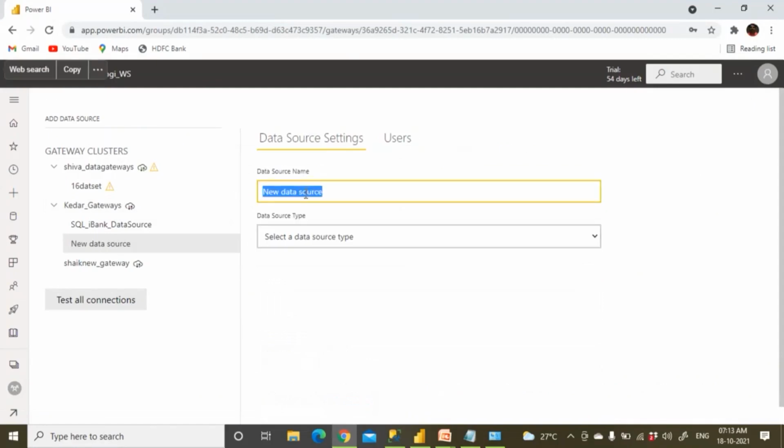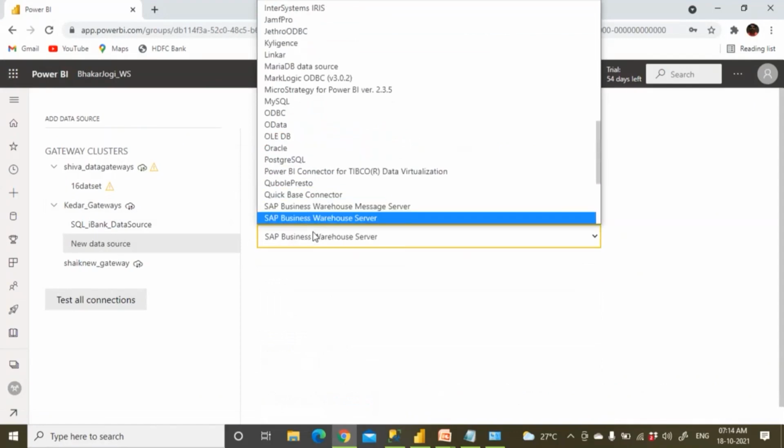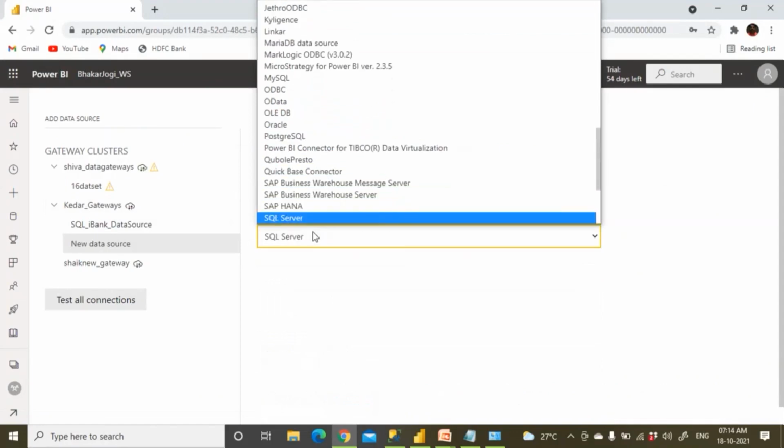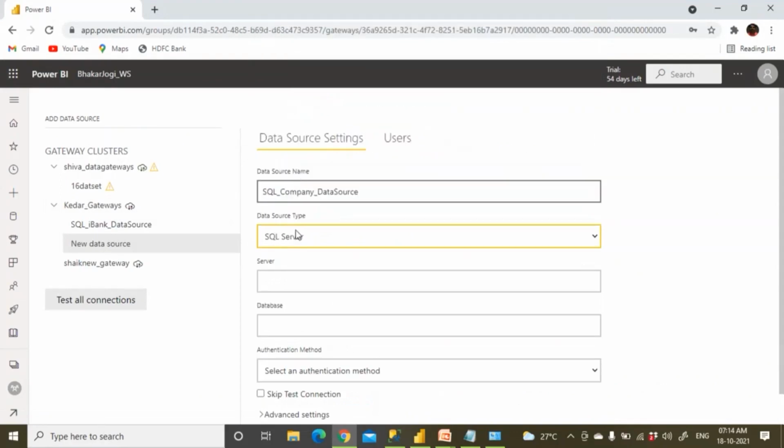So you can have any name. So whatever, SQL company data source. Okay, so this is the data source I'm going to be using, and SQL Server, press S. Press S so that you will be able to get your SQL Server.